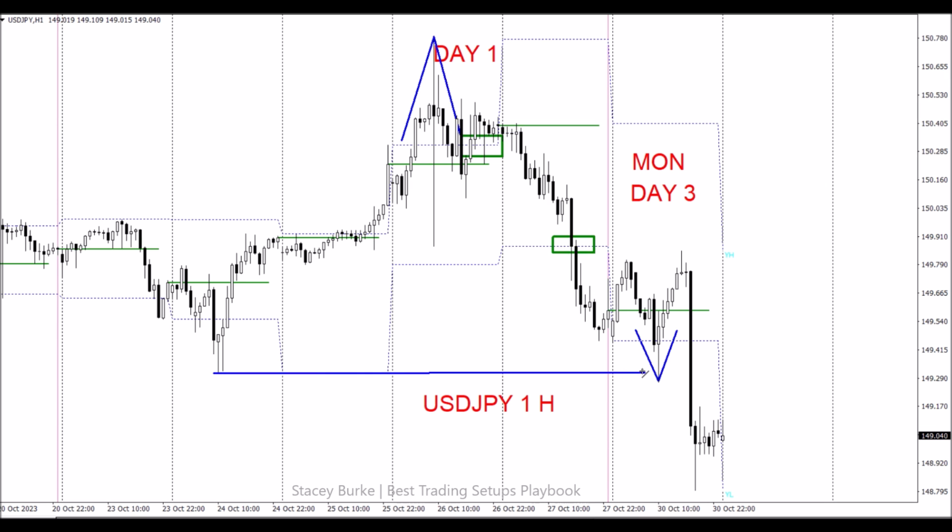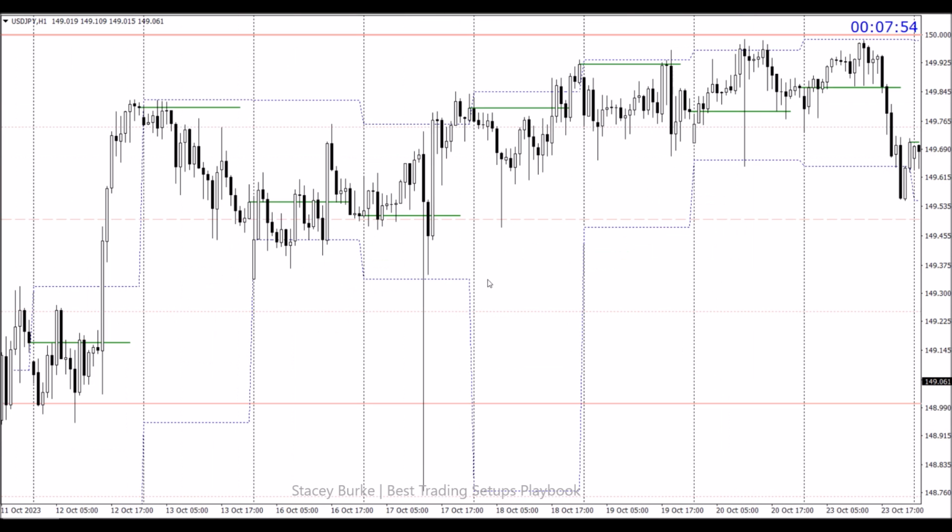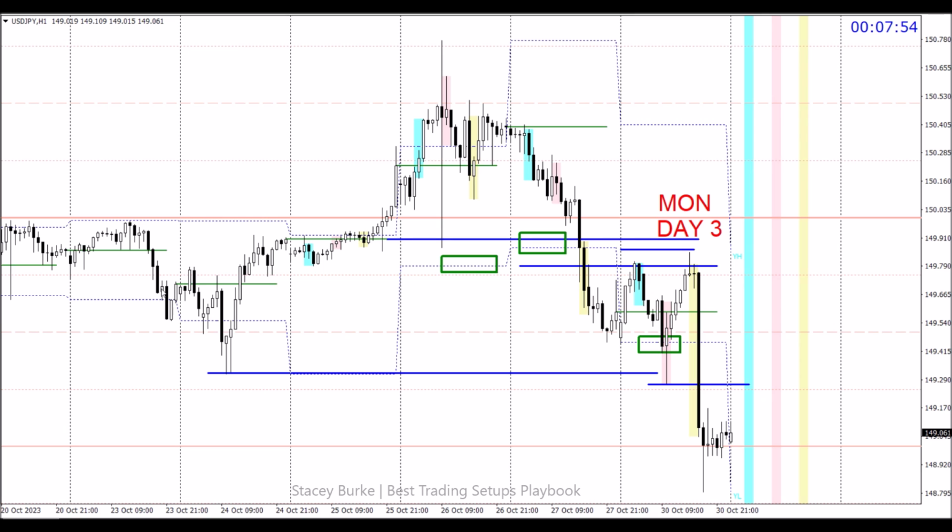But the template itself was here, and we'll look at it after the release of the news on the smaller time frame. But we have a lower low made in London, a market that's gone vertical in that Asian session. So again, focusing on understanding day 1, day 2, and then day 3. So looking at the larger template, Japanese yen 1 hour, day 1, day 2, day 3, Tuesday, Wednesday, Thursday, day 1, day 2, day 3 on Monday.